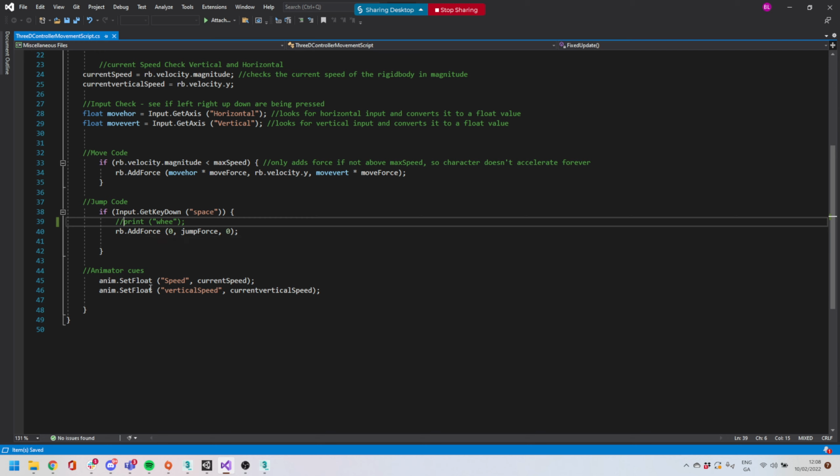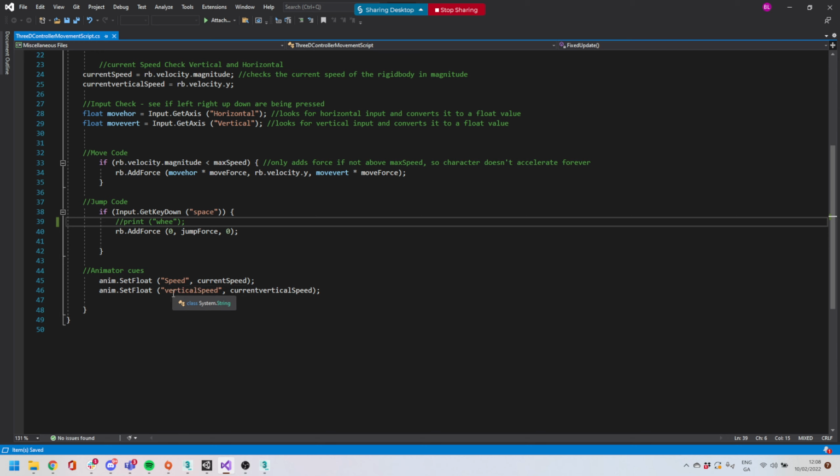And at the end, all it's doing is telling the animator, because we've already detected the animator, to have a float called Speed, big S, and we tell it what the current speed is. Remember that the current speed is the actual velocity independent of direction. We don't care what direction it's going. And then we care about the vertical speed. So in the animator, basically what we're telling it is, am I moving or am I not moving? If I'm moving, the animator will know to play a walk cycle. If I'm not moving, the animator will know to be idle.